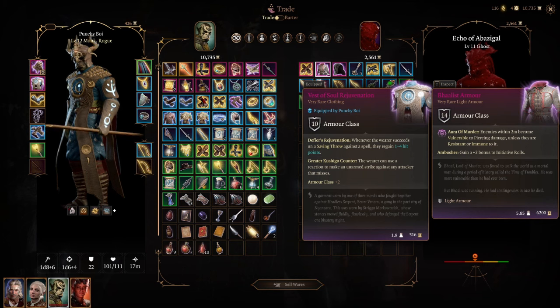It's not easy to find items that give vulnerability. The best one is probably the amulet, okay? But if we use this armor, we could change that amulet slot to something else. You know what I'm saying? So there you go. That's the Bhaal set.